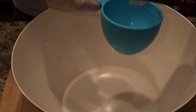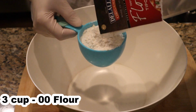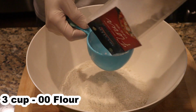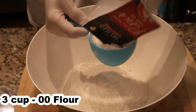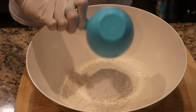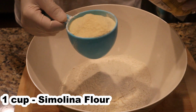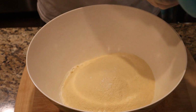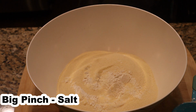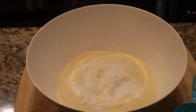Okay, so right here we got 3 cups of double O flour. Okay, 1 cup of semolina flour. Big pinch of salt. We're gonna make a well.